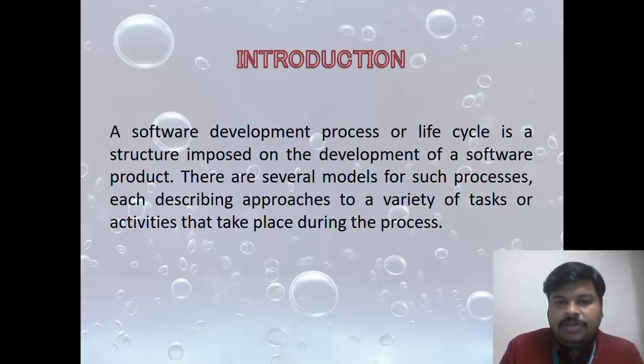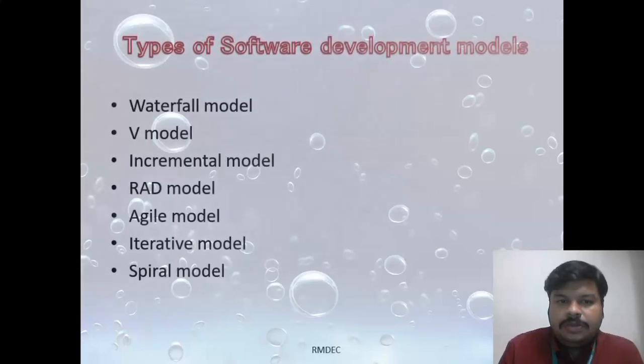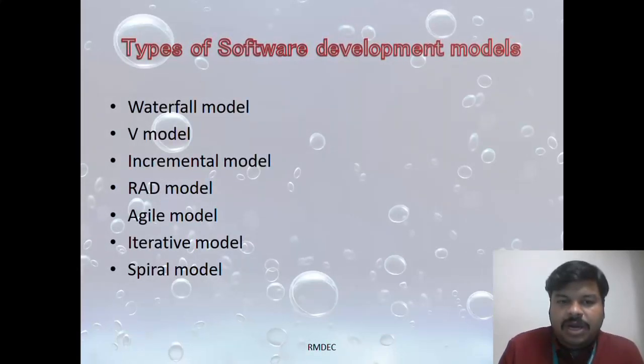The types of software we are going to see are application software and system software. Application software can be used in a web application and in a mobile application. So the software development process is a life cycle for the development of software. Several models can be used for the development of software: waterfall model, V model, incremental model, RAD, that is the rapid application development model, agile model, iterative model, and spiral model. In this video lecture, we are going to discuss the waterfall model. The waterfall model is the oldest software development model, and it is a linear sequential development model.